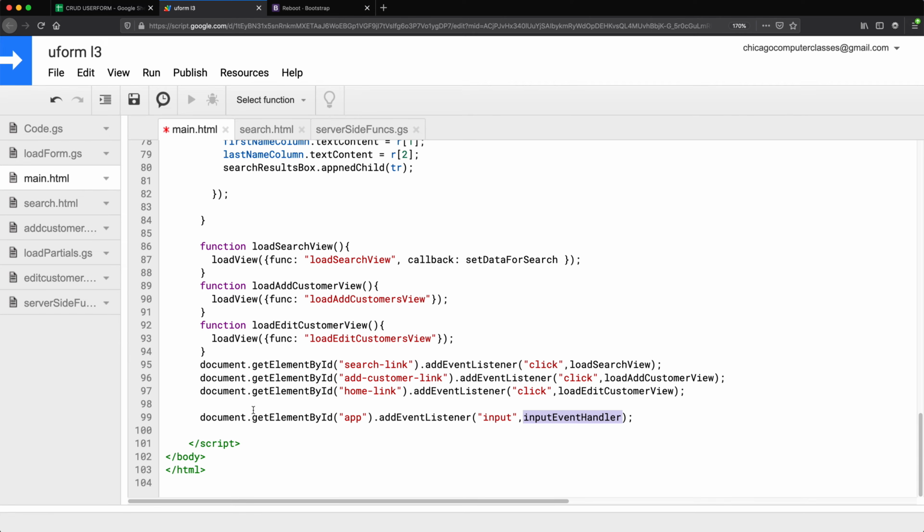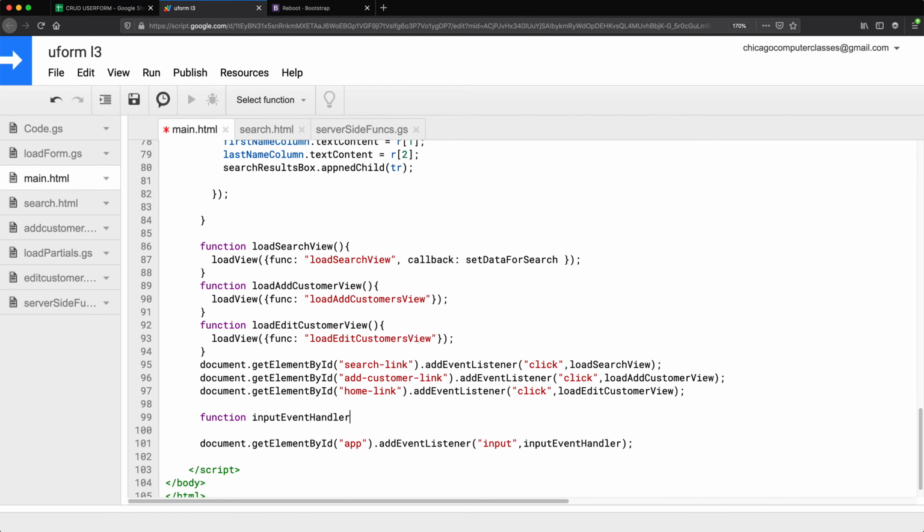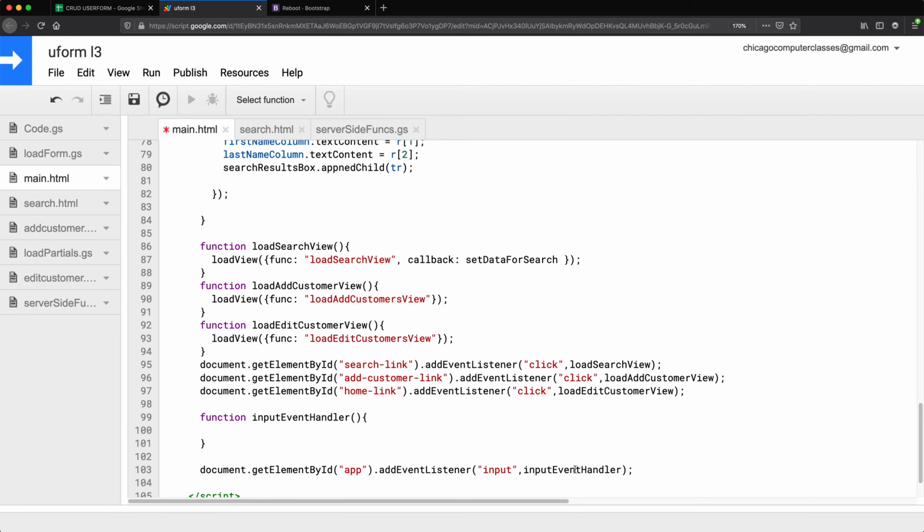And let's go ahead and create that function. And that function here is going to receive this parameter. We're going to call it E. That's a common convention. You can really call it anything you want. So that E will give you this target access. And that target means which element is currently being worked on, like clicked on or you run the input. Which element is that? So what we can do with this E target, we can check if that matches some pattern that we're trying to identify.